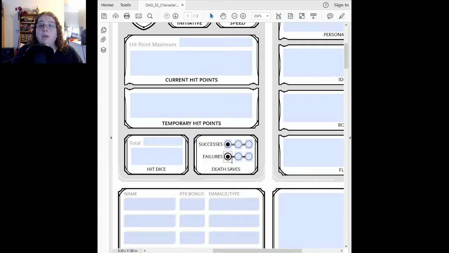And then you do that every time it would be your turn, but you're still unconscious, you roll again. And if you get to 3 successes, then you are stabilized. So you're still unconscious, you still need to be healed, but you're not going to die. If, on the other hand, you get to 3 failures, that means your character has died. That might not happen, but it might.